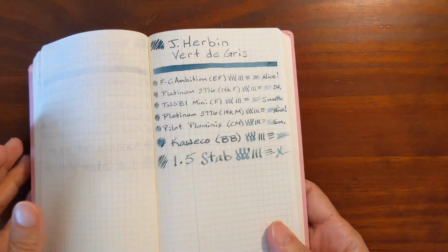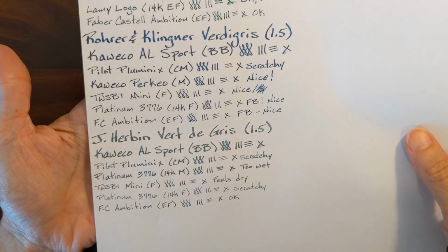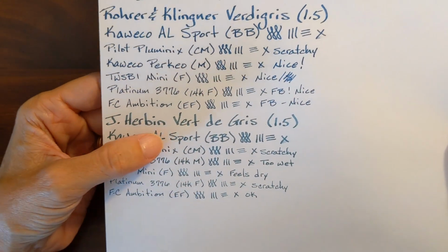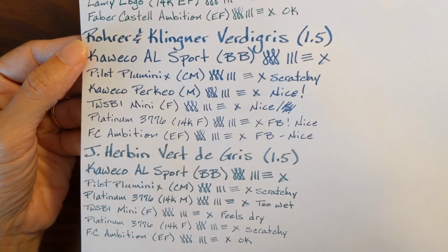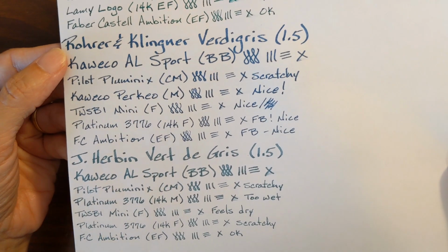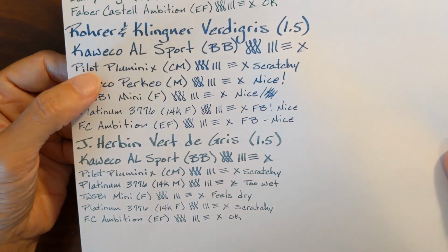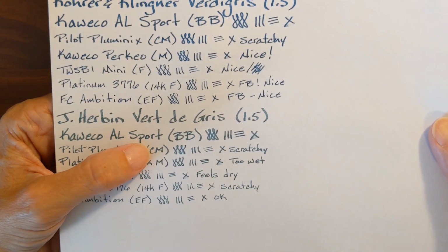Okay, while this dries, we'll take a look at the copy paper. On the 20-pound copy paper, maybe you can see that Herbin Vert de Gris is quite different in color from Rohrer & Klingner Verdigris. Verdigris is more of a blue, a dark teal, and Vert de Gris is kind of a greenish gray.